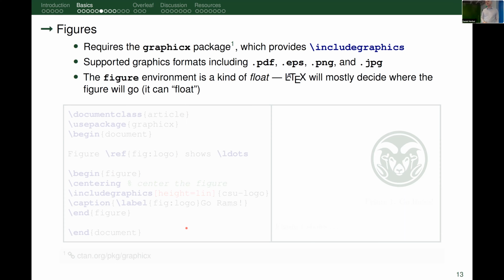Okay, so the figure environment is a kind of float. LaTeX will mostly decide where the figure will go. It can float. Now, there were discussions earlier about this, and I think there'll be differences of opinion. You deciding exactly where the content goes is one way of doing things. I like to relieve myself of that mental burden and let the tool do it, because it is designed around trying to present things in a certain way.